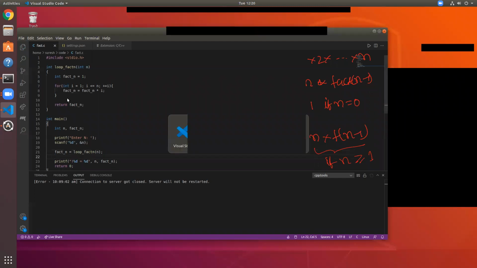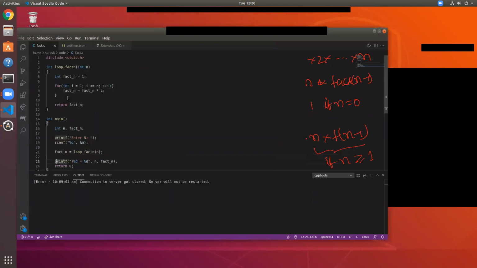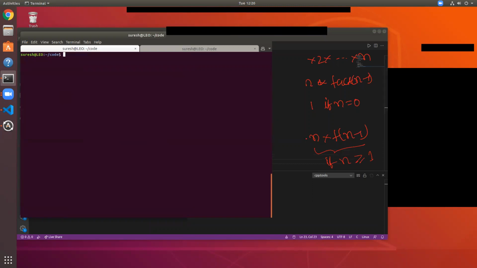All right. So let's compile this program and see if it works. gcc fact.c, then a.out. See, it works except for the \n beautification.